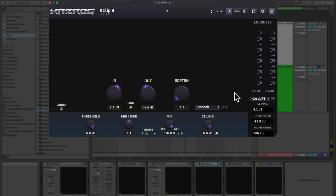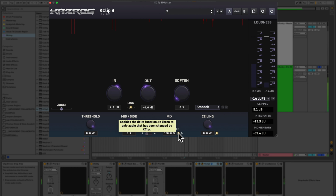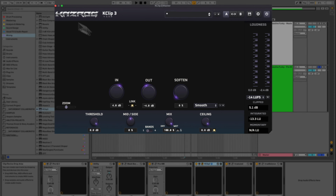And that leads us to yet another feature of this plugin that I really like. You can solo out the wet signal. In this case, you can solo what they call the delta signal, what the clipper is introducing in terms of distortion. So I'm going to flip that on and off so you can hear it. So you're hearing those little clicks and pops, just the little tiny crunches. That is the distortion that the clipper is introducing by hard clipping it. Okay, that's about where I'm going to leave the clipper for now.